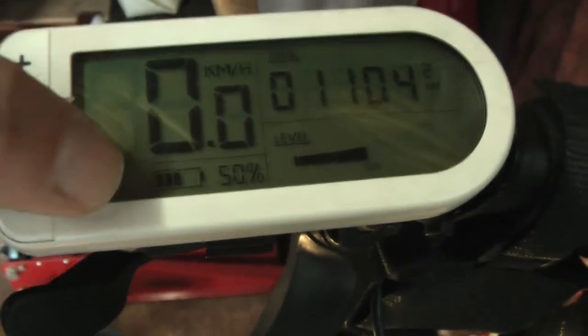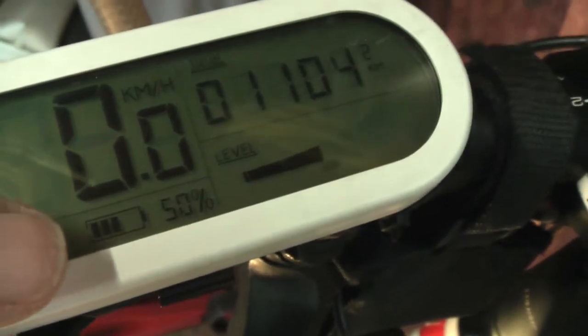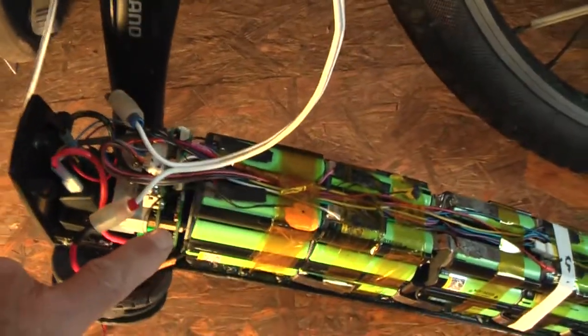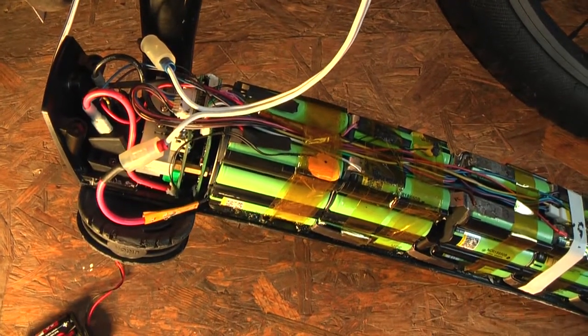So if you connect any battery giving about 40 volts with these connections, you will get a zero reading over there, not 50% like now, because when the battery is full, this yellow wire gives about 10 volts, and when the battery is half empty it gives about 5 volts, and when it's completely empty it's maybe 1 volt or so. I knew that already from before, but now I have emulated this with a 5 volt separate battery, that one over there in the middle, and that tricks the display. And it will make the motor run. The only disadvantage is that I will need a separate capacity meter, voltage meter, especially for lithium ion 36 volt batteries, to read about the remaining capacity in my battery.